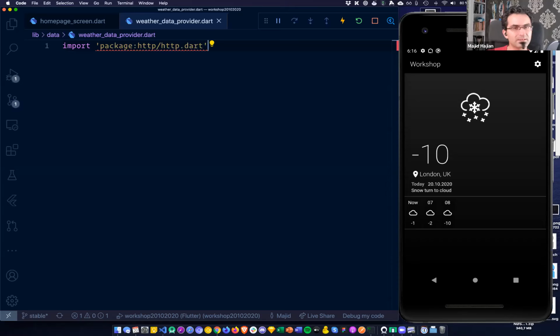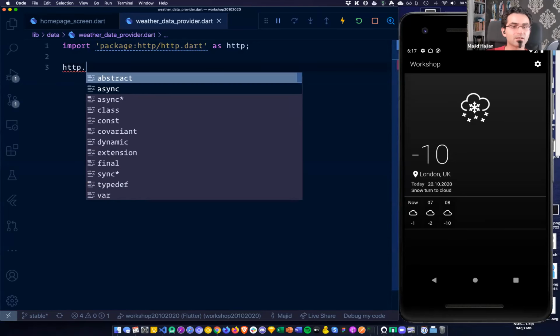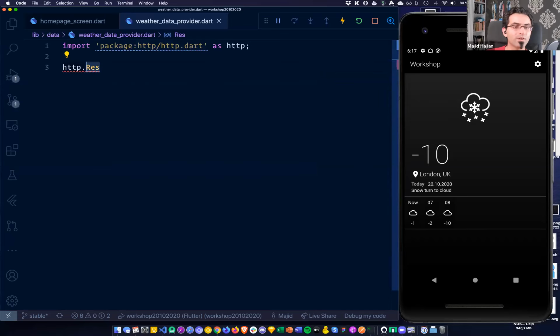I can also name this, and here's one small tip for you. If you want to name this package as one thing and then use that one thing dot to get all of the methods that are imported, you can say as http. I call it, for instance, http. So now I can use http dot whatever, like response, whatever is under that library. I put everything into this little container called http. That's a small tip. Sometimes it's nice because it doesn't pollute your code. You have one tiny thing that always comes, and everyone knows, oh, what is this? I understand it.